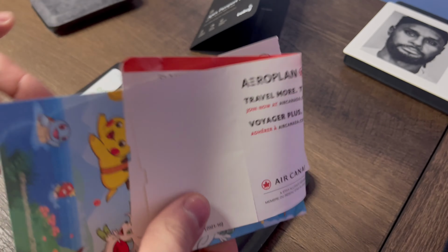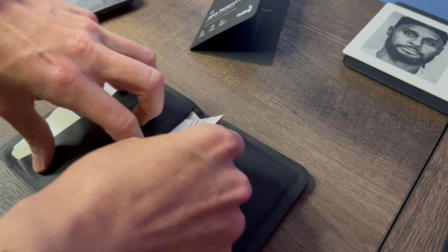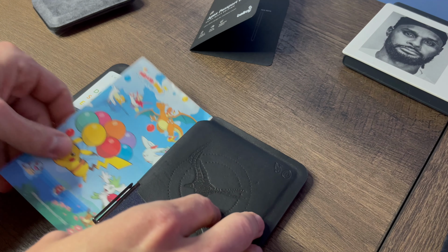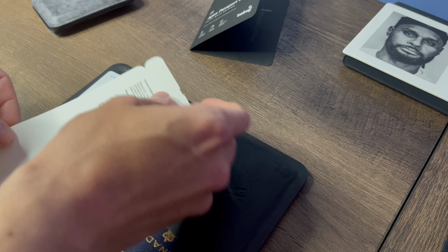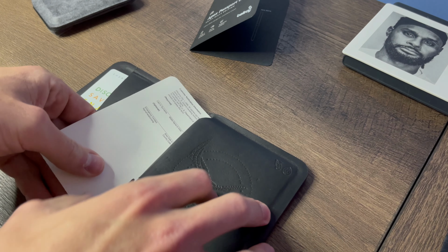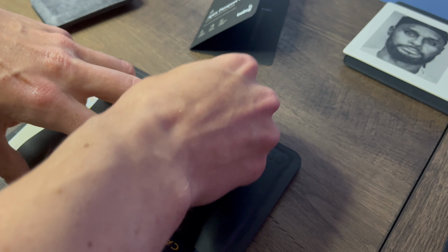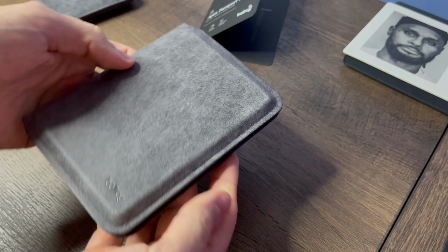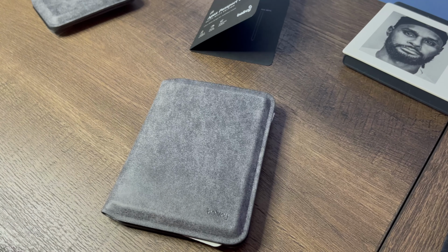Again, we have some other little boarding passes, and honestly, you're just going to have to fold this to fit because they're all different. I have some Air Canada ones. This is just for luggage. It was kind of a cool thing. I'm not going to fold it up, but as you can see here, you're going to have to do some magic with the boarding passes because depending on the airline or wherever you're flying, it's all going to be different. This one's not going to fit. This is from ANA, and I have it folded. There's an Air Canada one on the one side that fits, so you're going to have to just slip it on the front. But again, if it's packed out too much and the passport isn't on that one side, it is not going to stay closed. So just keep that in mind.